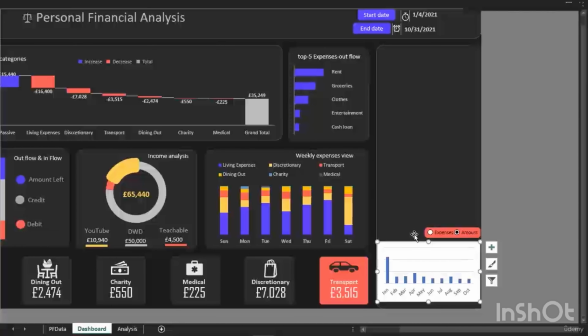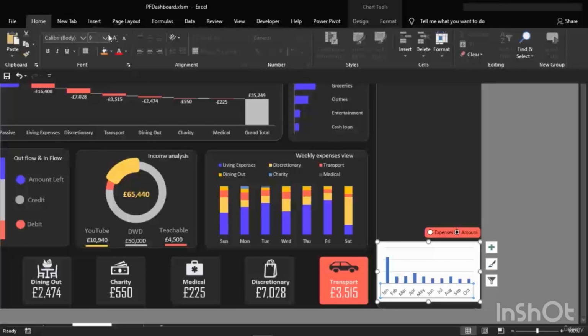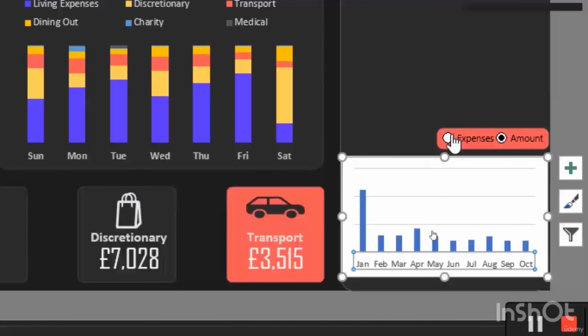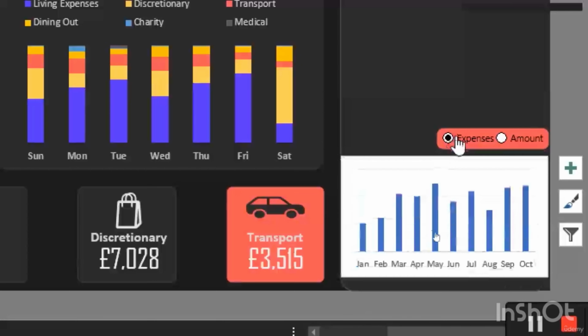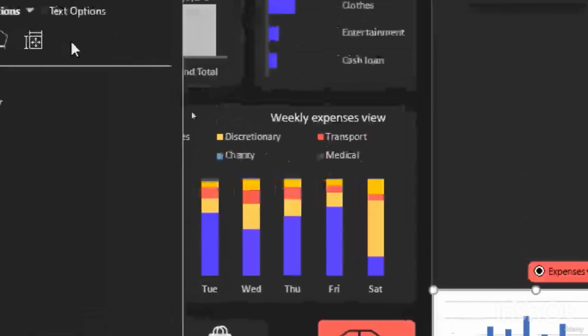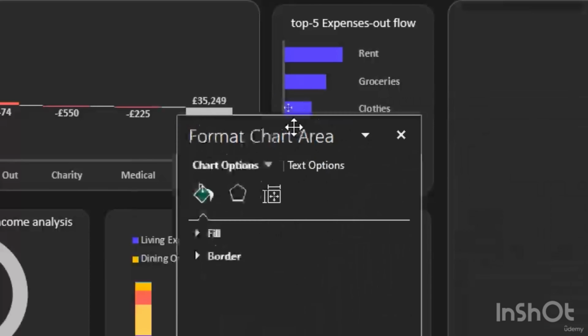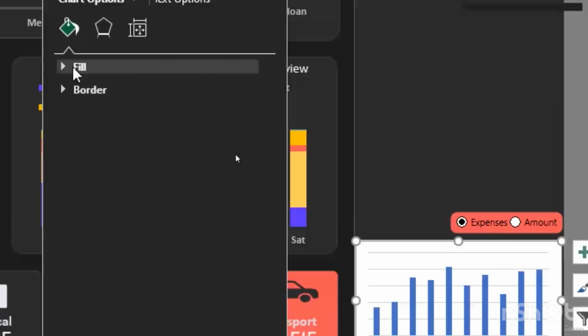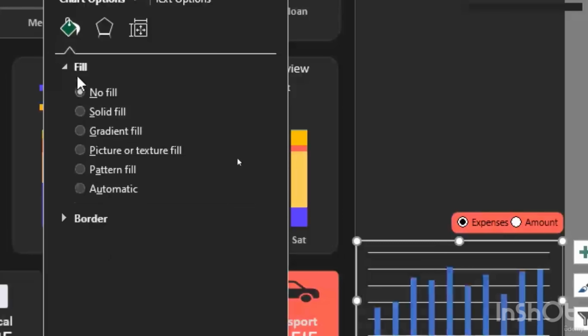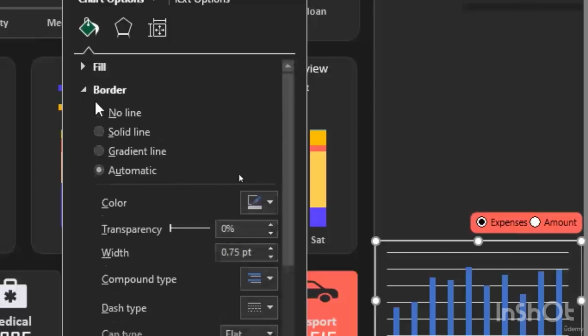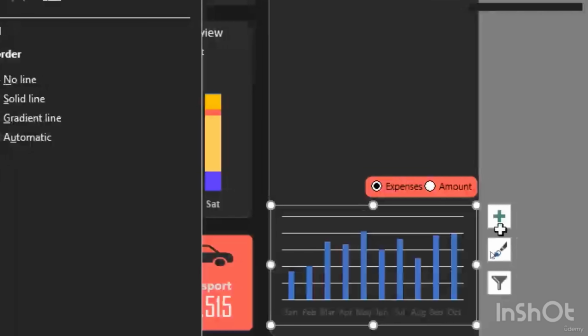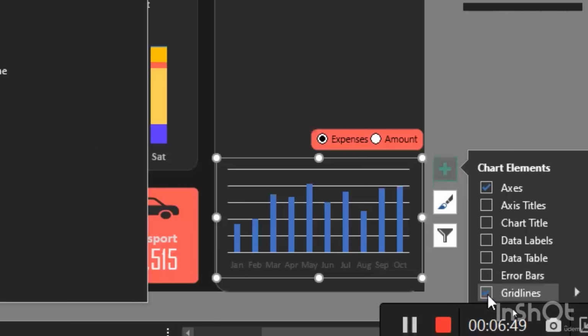What I'm going to do right now is go to home and reduce this particular one. And now this is what we're looking for, right? So I just have to start to format this the way it should be. Right now, if I go to expenses, it's going to transit down to expenses, and this is very cool. So double click it, and what you're going to see is this pop up right here. I'm going to bring it all the way down and make sure I'm seeing what I'm trying to format. So I'm going to say no border, and that is cool. We've just done that. I'm going to click right on this and turn the grid line off.